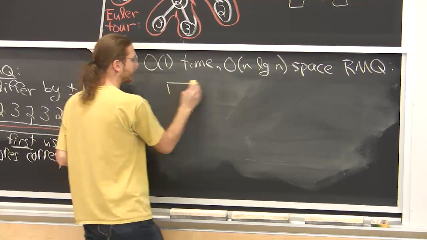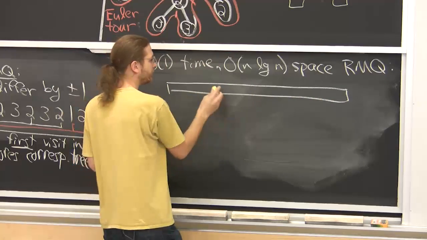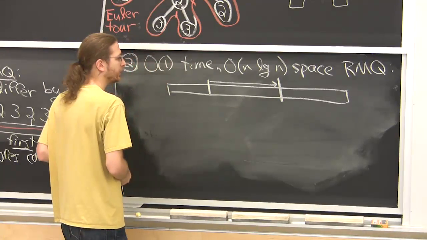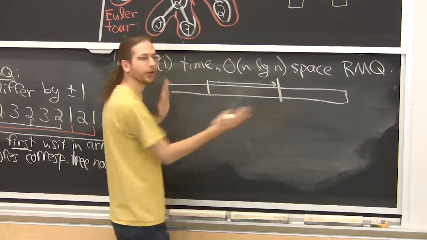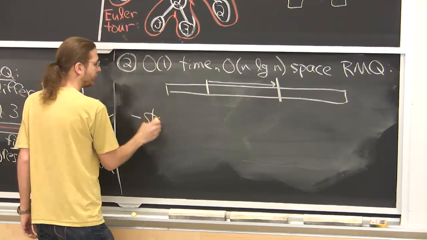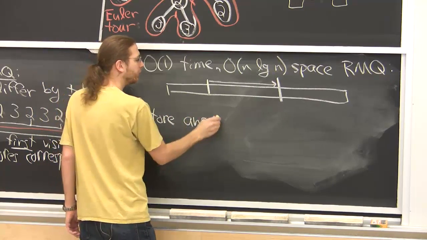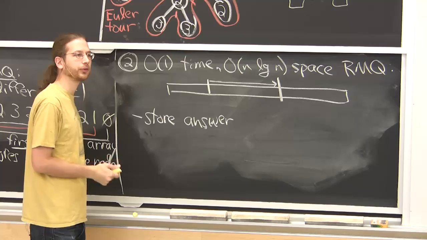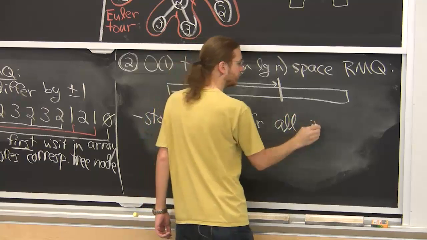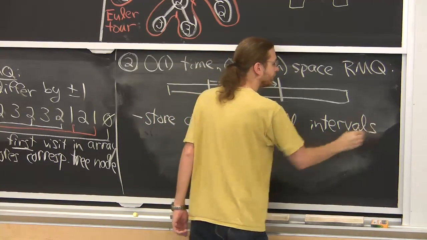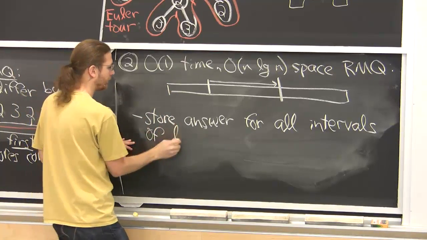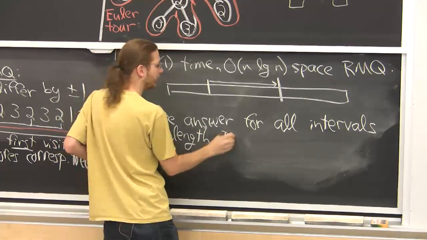Okay, so here's the idea. You've got an array. And now someone gives you an arbitrary interval from here to here. Ideally, I just store the mins for every possible interval, but there's n squared intervals. So instead, what I'm going to do is store the answer, not for all the intervals, but for all intervals of length a power of 2. Trick you've probably seen before. So this is the easy thing to do, and then the interesting thing is how you make it actually get down to linear space.